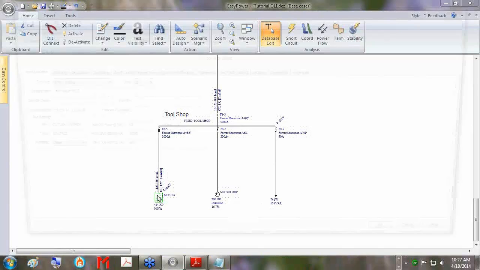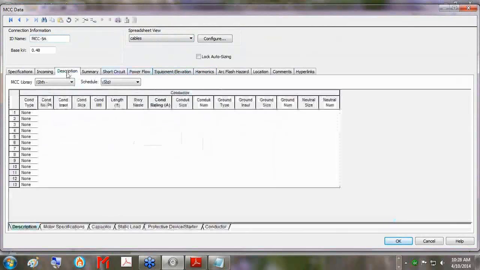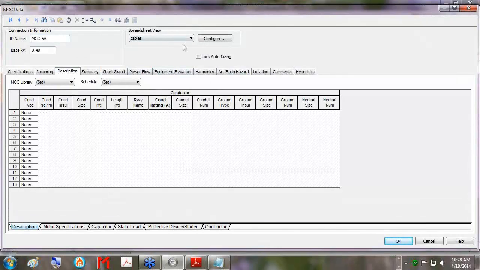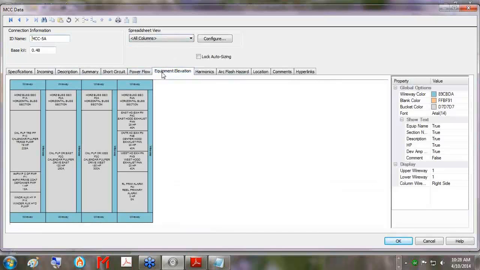And so for MCCs, we have our equipment elevation here. We've defined our loads, and we go into the elevation tool, and so this is just the front side of this MCC. You can continue to alter these as you see fit.